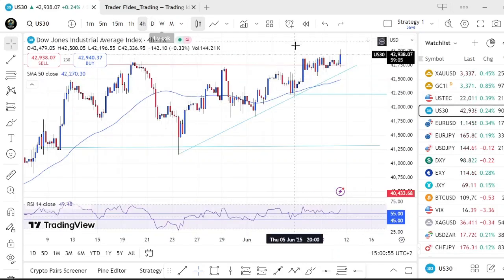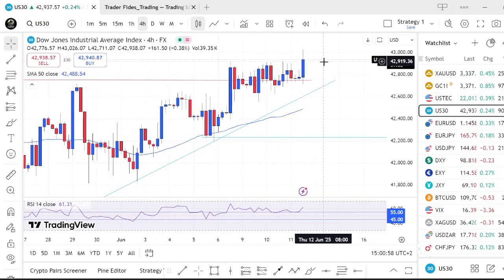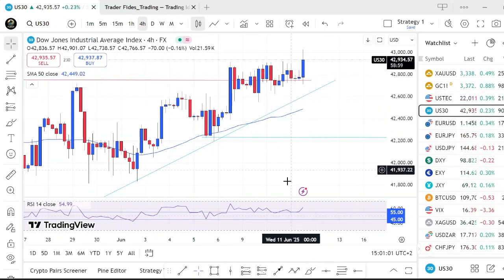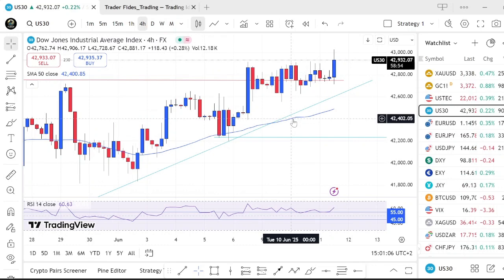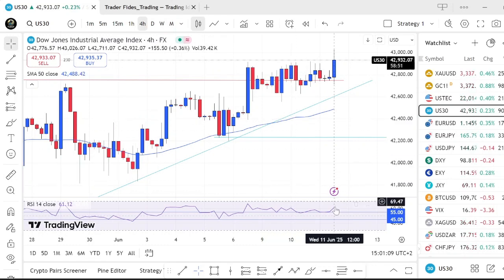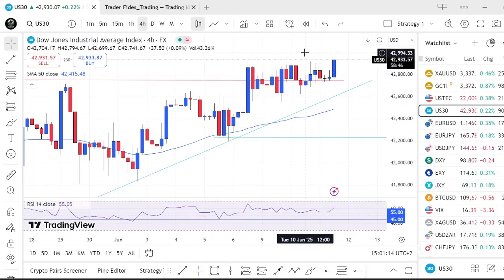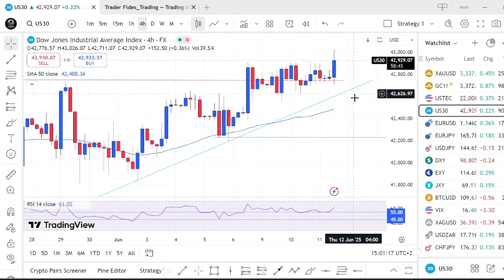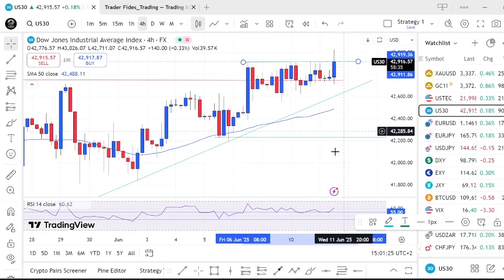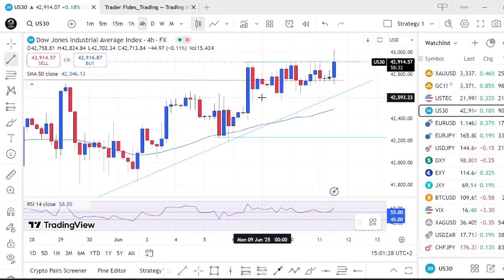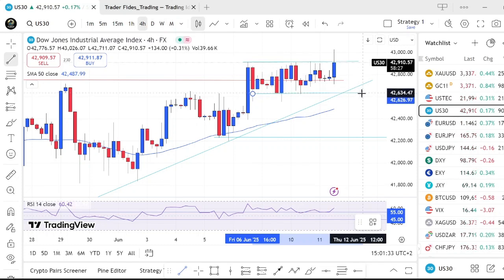We are on the 4-hour chart, and the US30 chart is showing a lot more consolidation than US Tech is. We're seeing very strong signs of bullish consolidation because price is trading above the 50 SMA, and we are trading in the bullish region of the RSI, confirming bullish momentum, as well as the higher low, higher high structure that we currently have in play. Now, as it stands, we have resistance at 42,911 with support at 42,630 or in that vicinity.